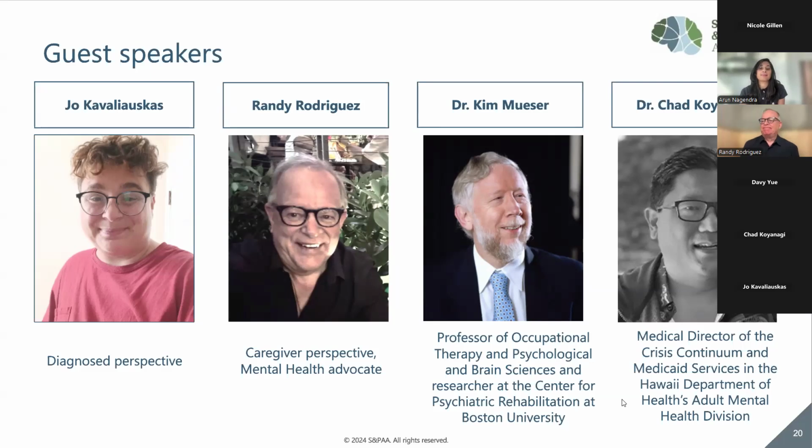Dr. Kim Mueser lives in Boston, Massachusetts. He's a renowned clinical psychologist and leading researcher in treating schizophrenia. Based at Boston University, he specializes in psychosocial or non-pharmacological treatments for those with the illness. He has also made significant contributions to research and clinical efforts to support the caregivers of those with schizophrenia.